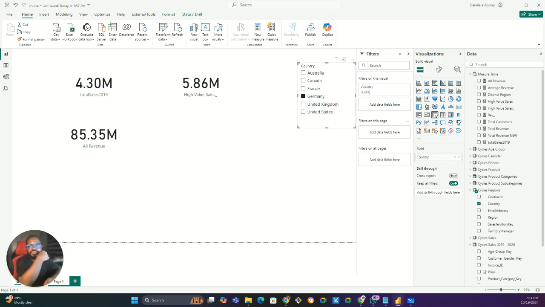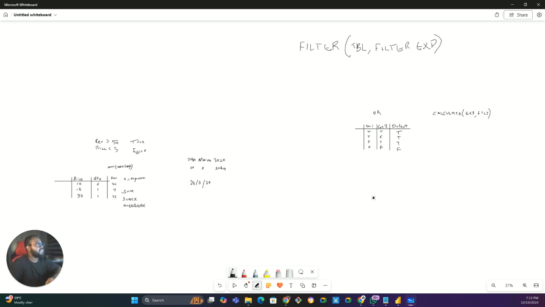A good application would be if I wanted to calculate a percentage of something. So if I'm calculating percentage of total sales, for example, and I'm creating a measure, let me show it on a table here.